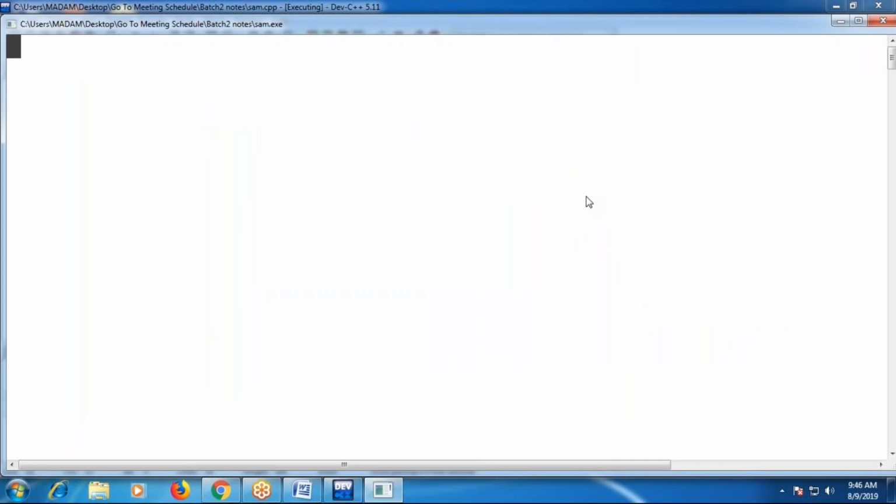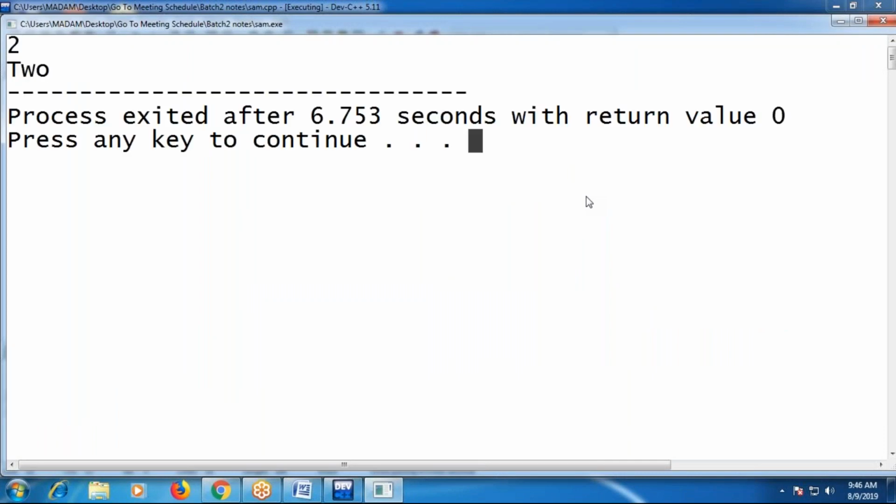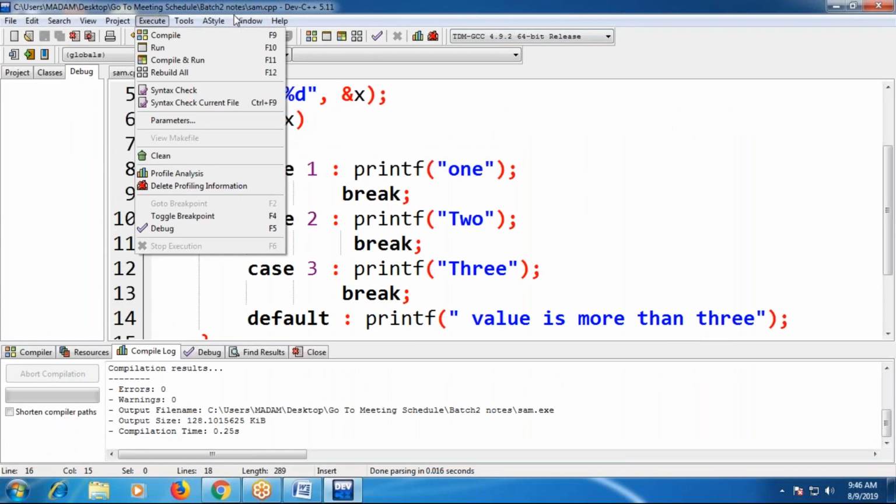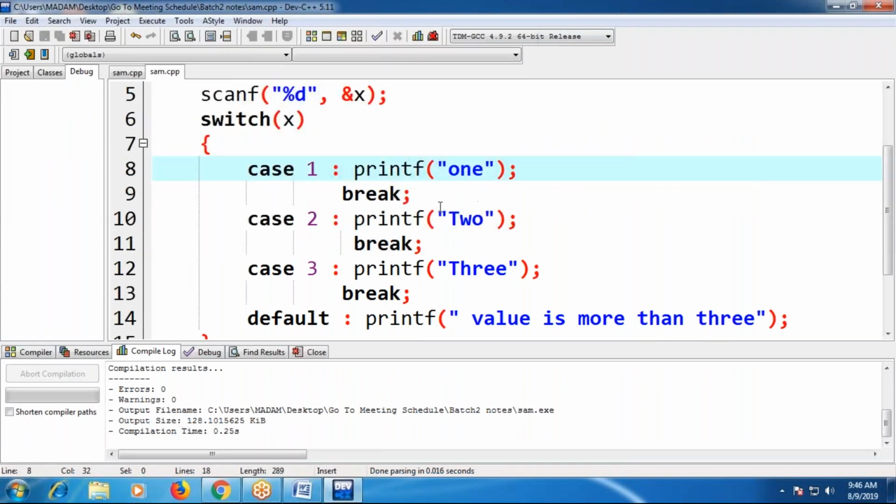Now it is asking me to give the value of x. Suppose I give 2. What is displayed? The word 2 is displayed. Now let us execute again. So why was only the word 2 displayed? Because the x value I have given is 2.